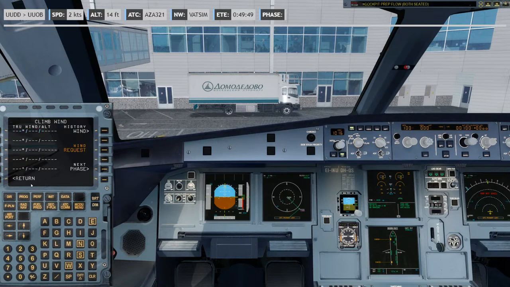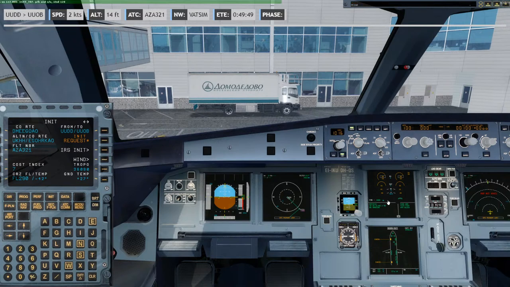Hi, I'm back. No issues on the walk around. We just have to wait for our numbers now, so we can request a performance. And I'm pretty sure we are not forgetting anything else. Like I said, it's been a week, and to make things worse, I've been flying a different aircraft, so that doesn't help. Okay.